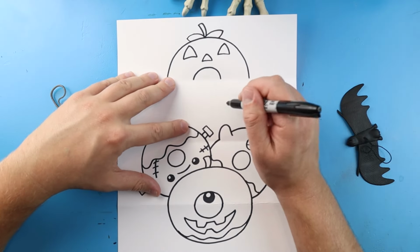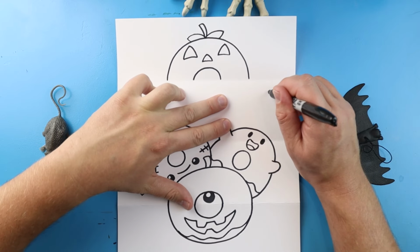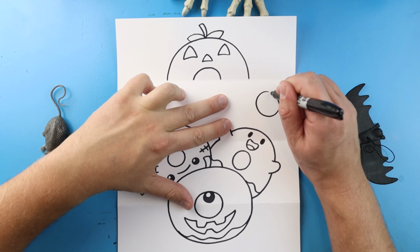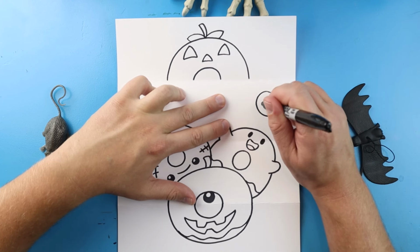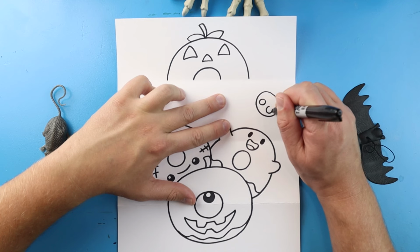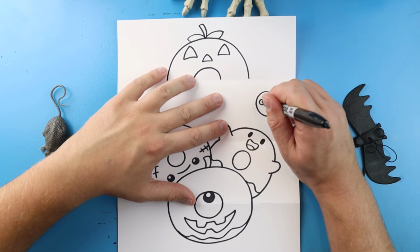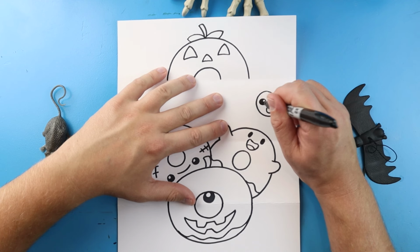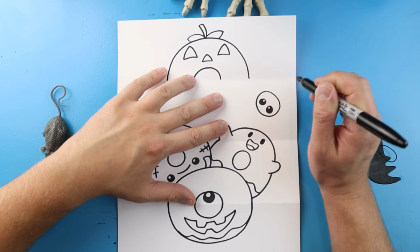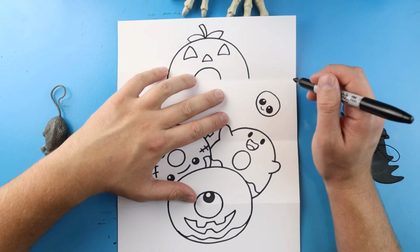Now, up here, let's go ahead and make like a little spider donut. So I'm going to begin by making an oval right here. And then I'm going to make two circles for the eyes. And then I'm going to color in most of them, leaving just a little bit white. Then I'm going to put a little smile on here.